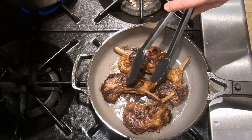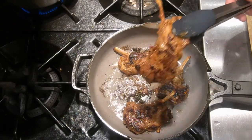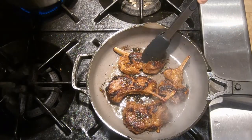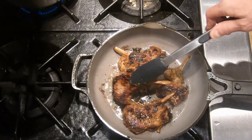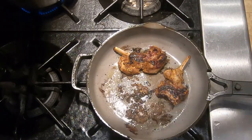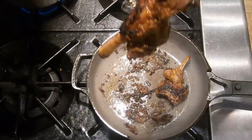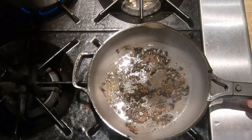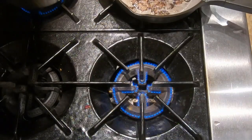So it's been about 1.5 minutes. I'm going to check them because they were looking so good. You know what? I think these are done. Okay. That took less time than I thought. It has to do with your heat, it has to do with how thick the pieces are cut. Okay, let's take them off, keep them warm until we're ready to plate, and let's turn off our heat.